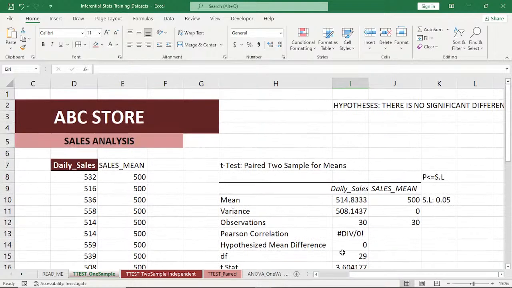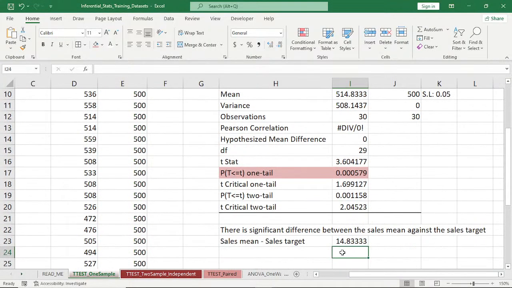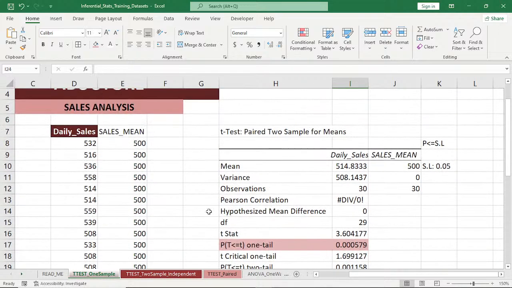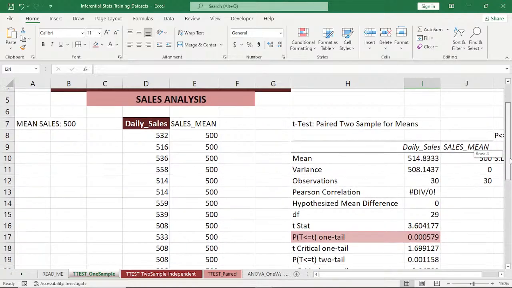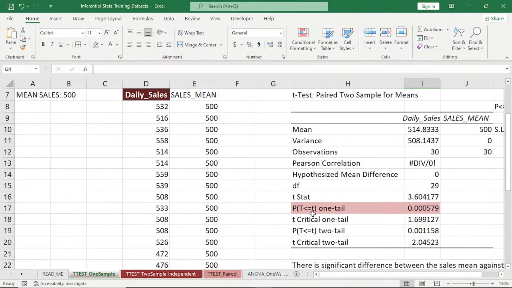That's what we are talking about. That's our interpretation. There is a significant difference. There is a significant improvement. There is a significant development based on the data before us. Now we have been able to analyze this data using Microsoft Excel and then have our insights. Here the main point is to determine your P value. This is your P value, one thing you are going to be using. Now let me show us another way we can run this particular analysis.